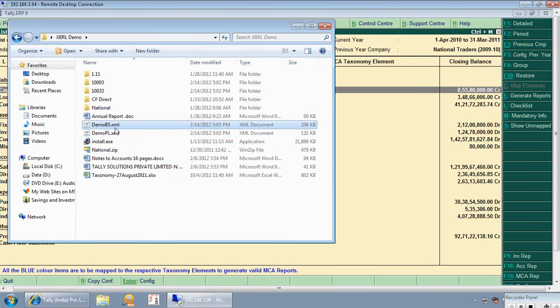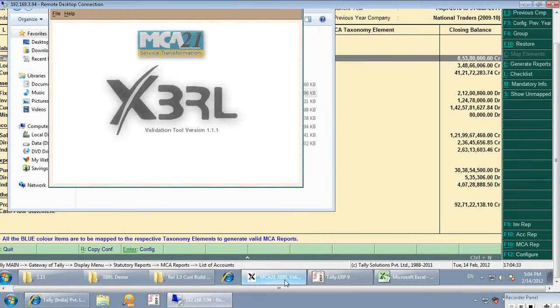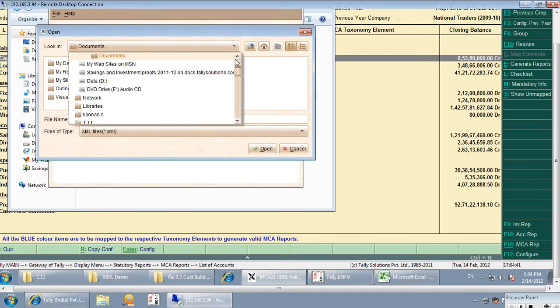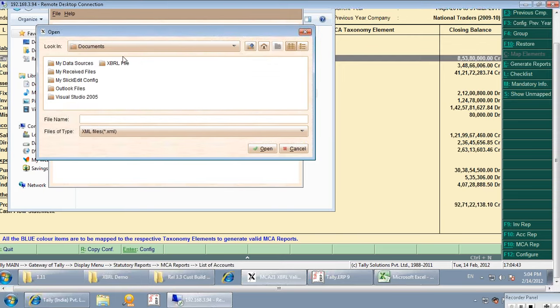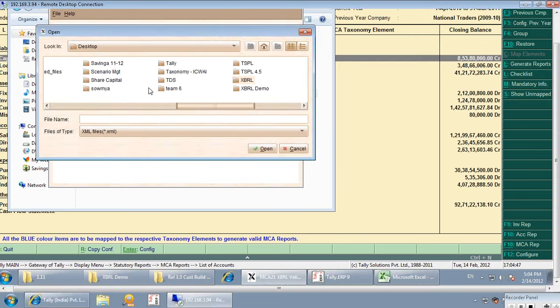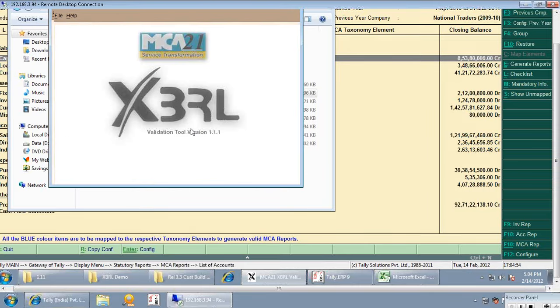So that file which I generated is stored here. Now we'll validate this file through the MCA tool. This is the MCA tool which can be downloaded. I say open the file. I say open the balance sheet.